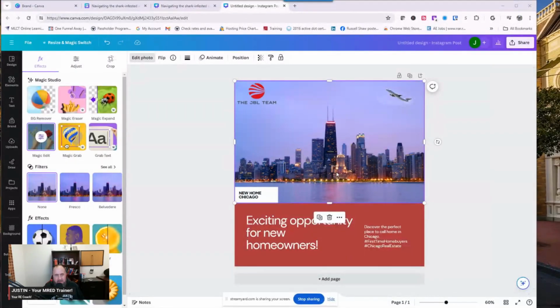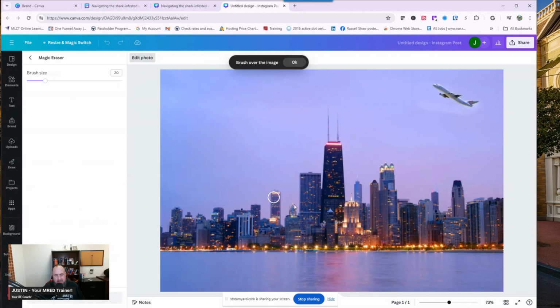Now, that's magic edit, but there's also a magic erase. So if I wanted to get rid of some of the information in the area, I could come in and again have the image picked, pick magic erase.